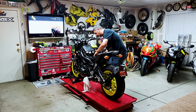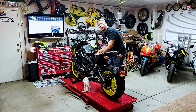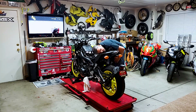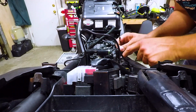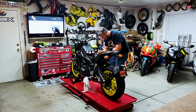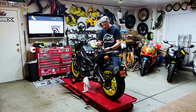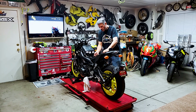So I'm just going to continue zipping this stuff up real quick. Cue elevator music. I just almost did the zip tie without the wire under it. Dumb. All right, so we are now at the junction of the battery. And you can see we've still got about another foot, so we're gonna kind of ravel this up.